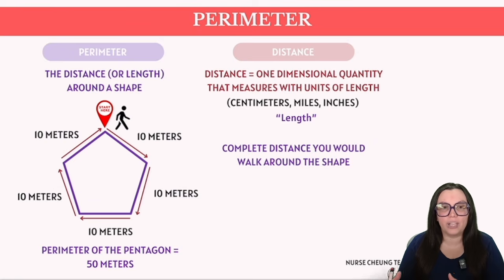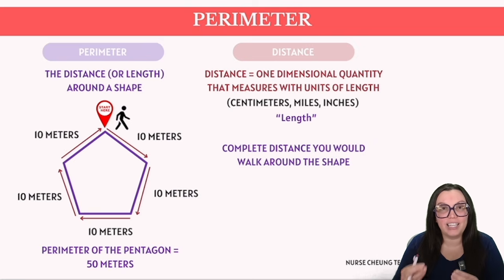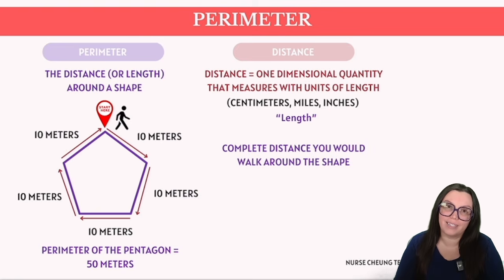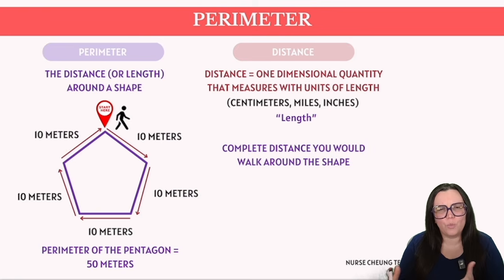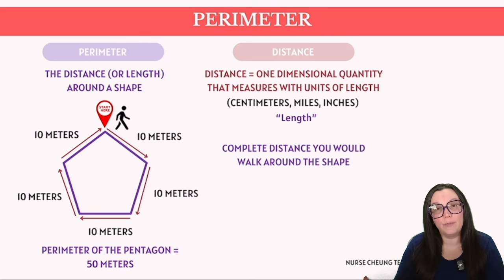So when we talk about a shape's perimeter, we're not just saying 10, we're saying 10 centimeters. Or it's not just 25, it's 25 miles. The specificity of units is crucial when we're discussing perimeter. But then, what do you mean by around a shape? What we mean by this is the absolute shortest path around a shape. This is the distance that you cover if you were to trace a line around the shape's border or its edge.